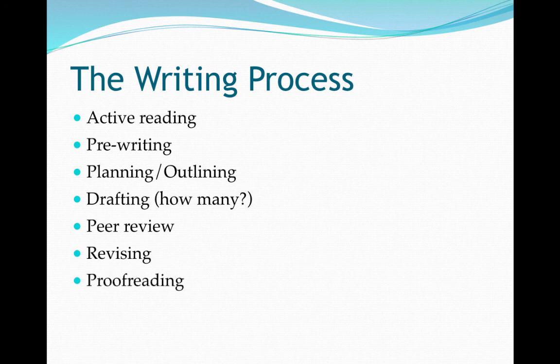The last two phases are revising and proofreading, and these are actually distinctly different parts of the process. Revision means to see again, to change larger things, to add a paragraph, to delete several sentences, to expand a paragraph, to add a quotation, to make a major change to your thesis. Those are revising steps. Once you have all that done, you want to move on to proofreading.